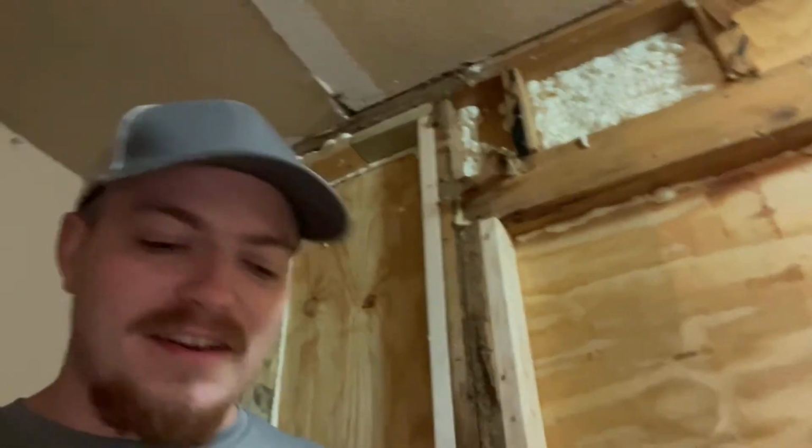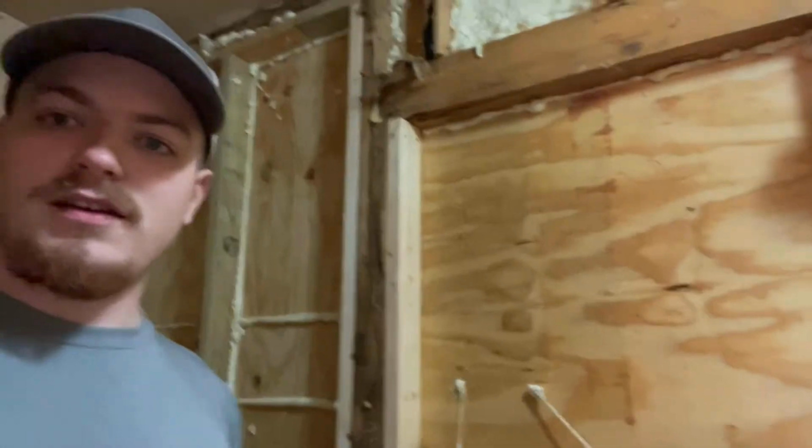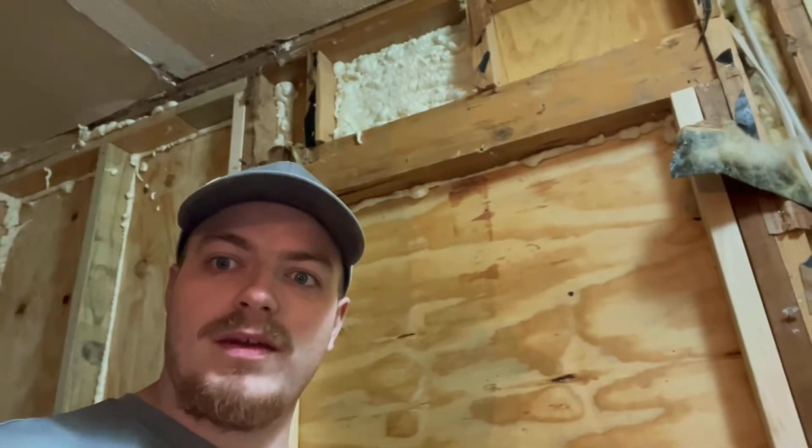Unfortunately, my phone died during the time-lapse video, so there's almost no footage of me doing any of this. Sorry. But here's where we're at now. So along with the house wrap and moisture barrier on the outside, I went ahead and put spray foam in about every crack on the inside. So even if somehow water gets through there, maybe it'll stop here. I emptied my can right there when I was done. That's what that's about. So now I just need to get some insulation in here and hang sheetrock, and this hole right here is where the window's gonna go. It's just not here yet. It'll be another couple weeks before all my windows get here.